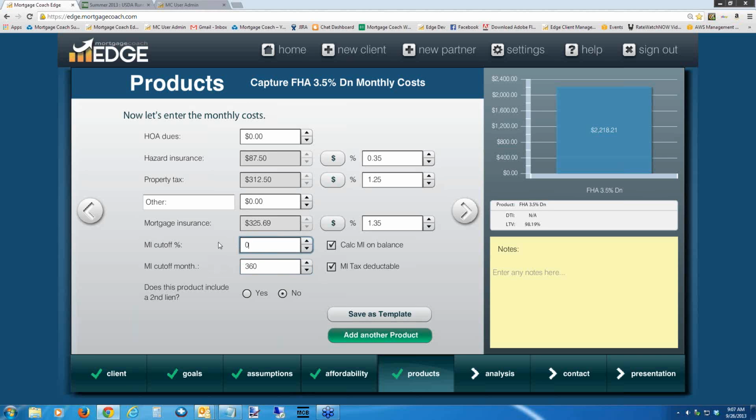So technically, I can leave this blank. It won't hurt anything to leave it blank, and then check the box again. Or you can have anything you want in there. It really won't come into play if you make the cutoff month the same as the term. But great question, Charlie. Thank you. Dennis's question, can you do a debt consolidation report in Edge? Absolutely, Dennis. We'll do that as soon as we finish our government loan discussion, and we'll show you that.